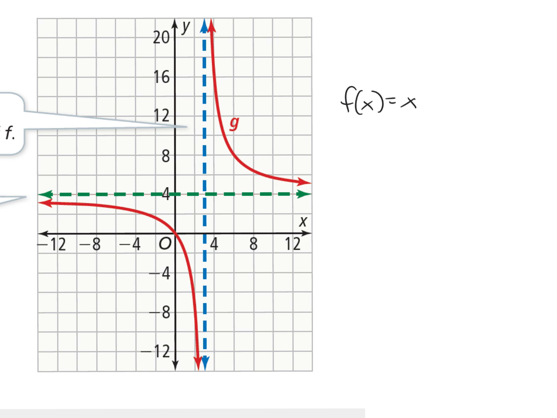That's kind of our standard parent function. But this function that you see on this graph is 1 over x. It's a variation of 1 over x. That is the reciprocal function of our original function. Remember, reciprocal means you flip it upside down. So this is our reciprocal function. So it looks flipped. Here's one side of the graph, here's the other. They are inverses of each other.